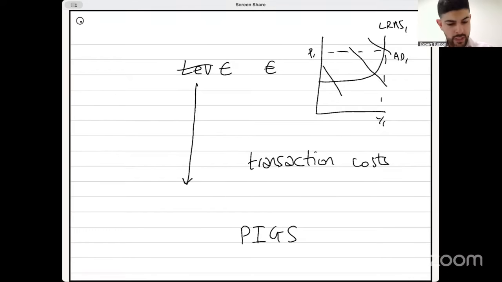And then finally, the last thing that we could talk about is the fact that actually not being able to manipulate your exchange rate may not be such a good thing. Because there are moments, like, for example, Brazil, the 2024 paper, where you might want to make your currency weaker relative to your main trading partners. You might want to intervene in the market and devalue your currency. Can you devalue your currency if you're part of the Eurozone? No, you can't. And that means that you may not have the flexibility that other countries have when it comes to your exchange rate. Is that really clear? Last thing, and then we'll move on to something else.